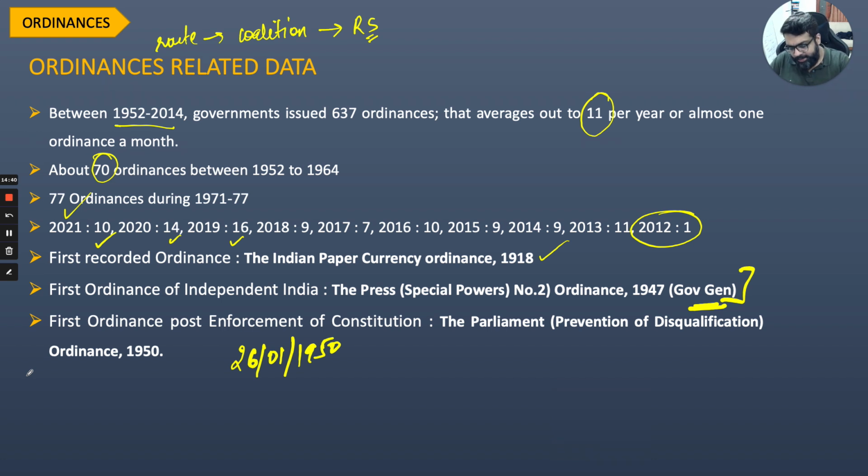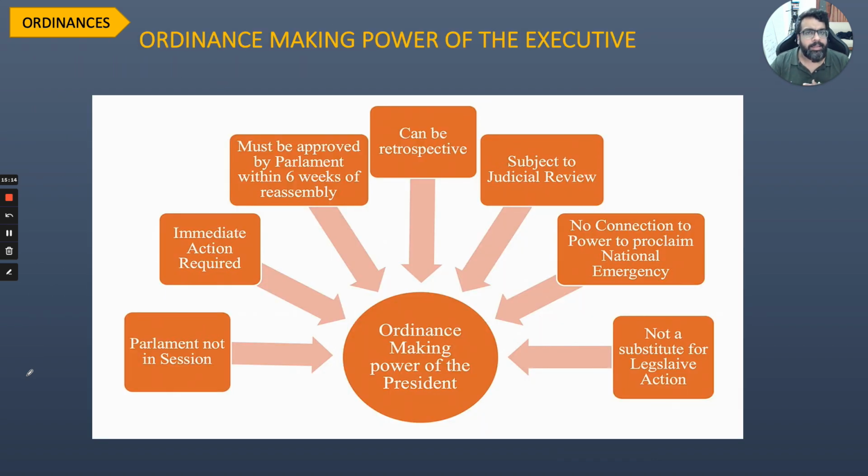But the real analysis of data actually lies in the first few points, where you're able to get a hang of where exactly we are with respect to ordinances. And this reinforces the point that irrespective of the format of the governments in power, whether it is a majority or a coalition or any other form, ordinances have been a reality of the development as far as India is concerned. Now that we understand this, we should then look at some basic ordinance making powers of the executive.